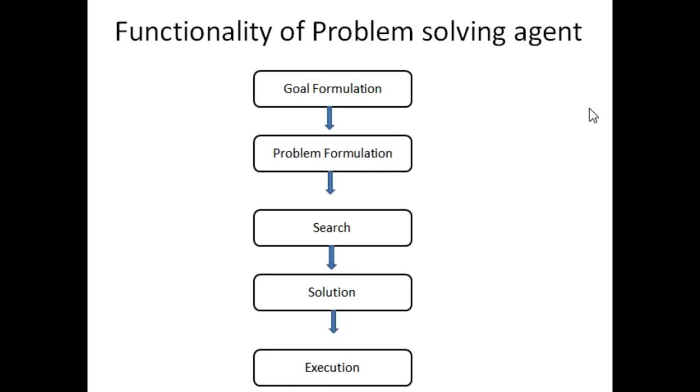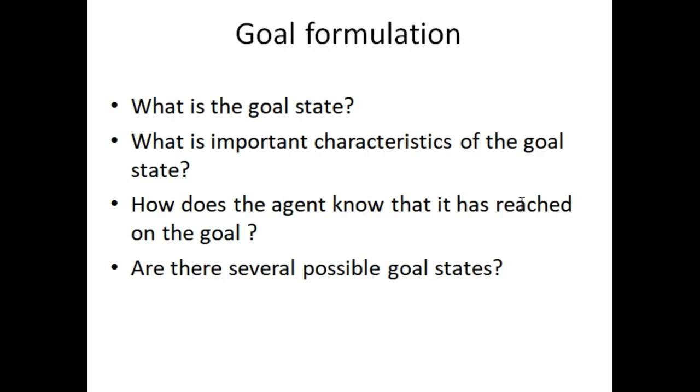So the second point of this lecture, our today's lecture, is the functionality of the problem solving agent. Here are some functionalities of this agent, which are goal formulation, problem formulation, search, solution, and execution. Now we will discuss all of these functionalities in our future slides. So first is the goal formulation. The goal formulation is very important for our problem solving agent.